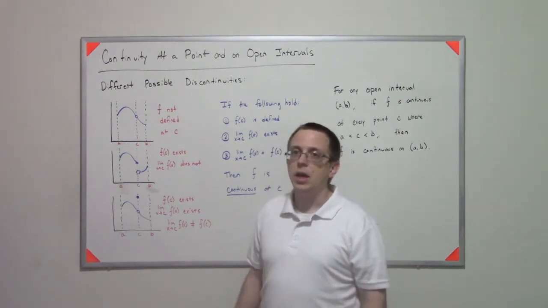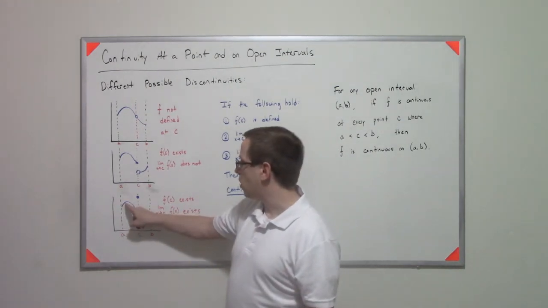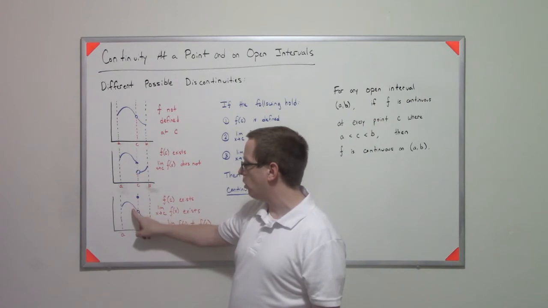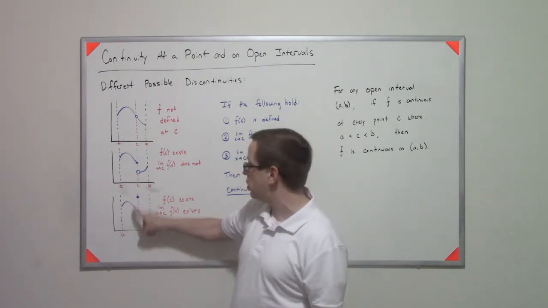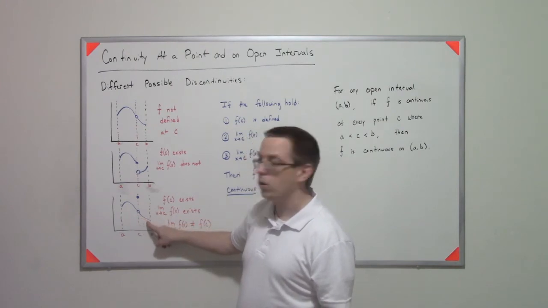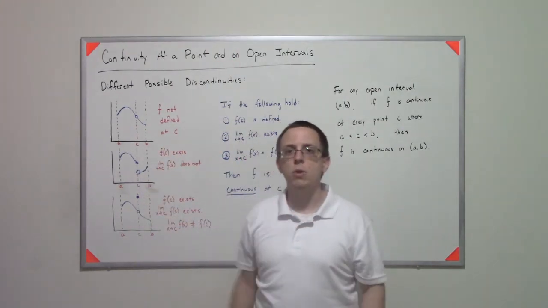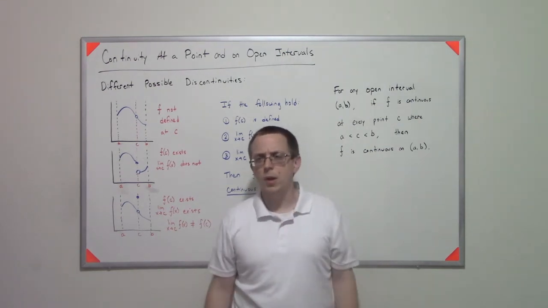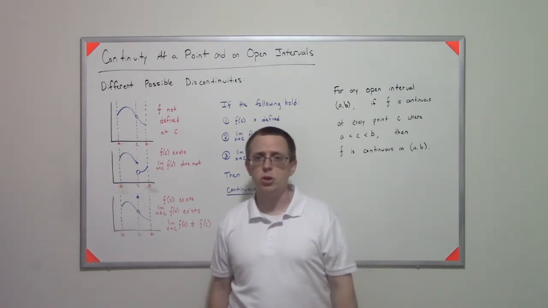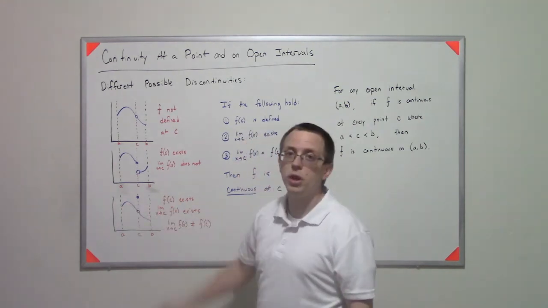If you thought about this, think like a video game. You're traveling along, you have a good idea of where you're going, and then the game kind of glitches, and all of a sudden you're up here, and then you're back down. So traveling along, glitch, travel along, right? You have a discontinuity there. So the idea of a continuous function would be something simply where we go up and just smoothly go through.